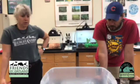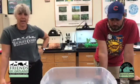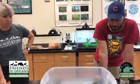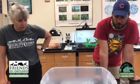You can find them if you're a paddler. Go out on a kayak and just look for the little tiny heads sticking up on the edges of the rivers and creeks. They pop down really quickly, but you can definitely see them out there. There are a lot of them.